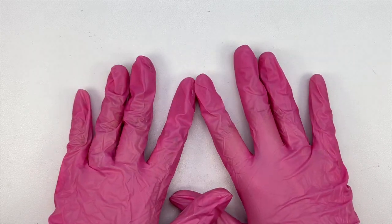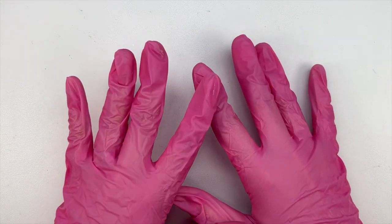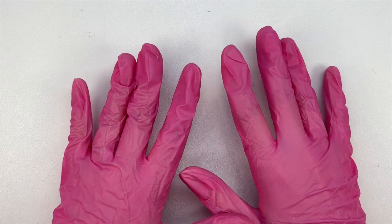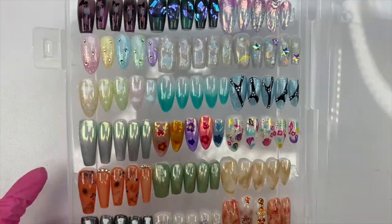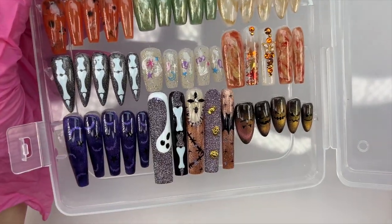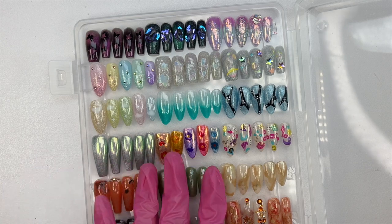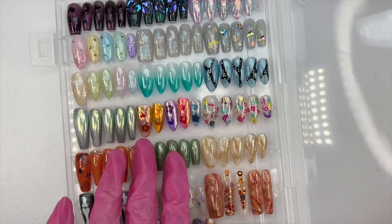So I am quickly here going to show you just a couple of ways that I like saving the nails that I've done, because I save all of them. I feel if I do them, I don't want to throw them away. It's also great because basically you can turn them into press-ons. So just recently I started adding the nails into this little plastic case with some double-sided tape. And I love the way this looks.